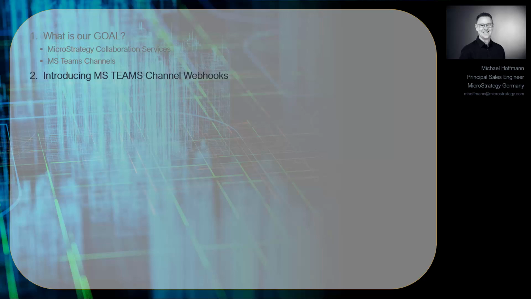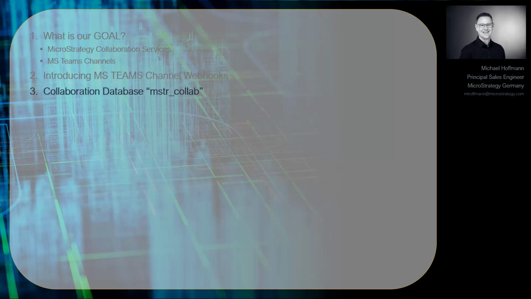This is a kind of postbox, an inbox, that you can use from a programming interface. To an inbound webhook, you're able to send data of type JSON directly into a channel, and then this pops up as an item in the corresponding channel. So webhooks and the corresponding programming interface are the basis to connect MicroStrategy collaboration services, or any other environment, to MS Teams and the correlated channels.